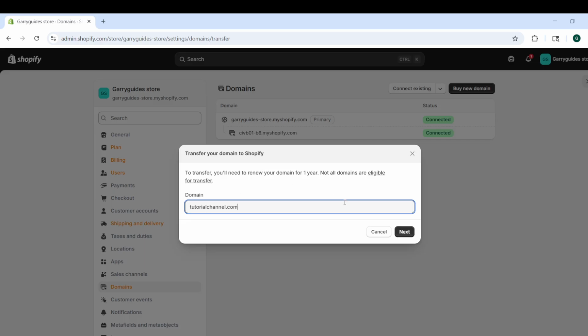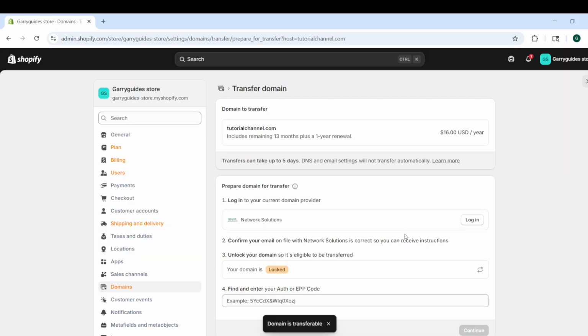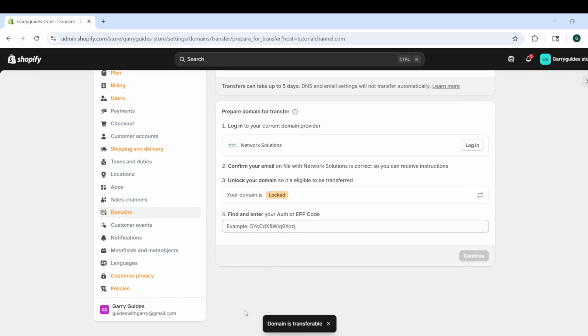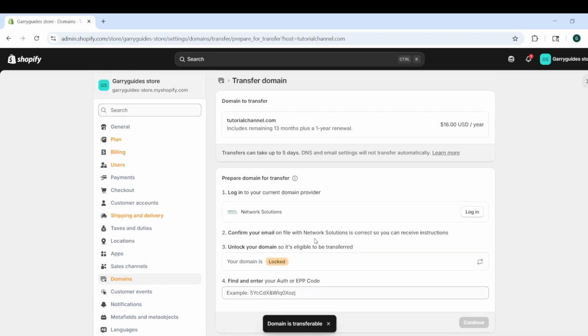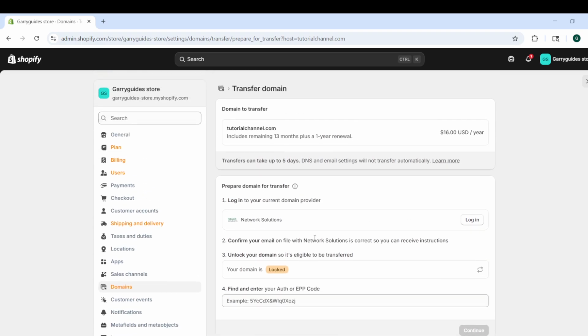At this point, choose Connect manually. This tells Shopify that you want to set up the domain connection yourself rather than using an automatic sign-in method. This manual option is useful because it gives you full control over the connection process and makes it easier to verify that the correct domain is being linked to your store. It also prepares you for the next stage where domain records are typically updated through your GoDaddy account.